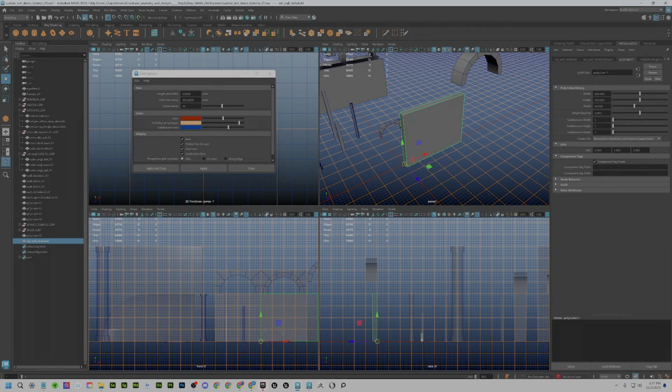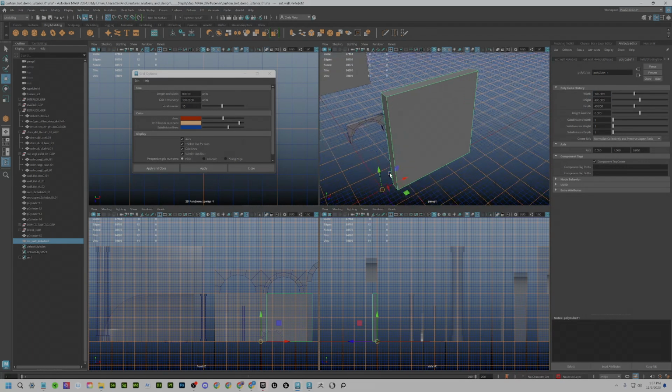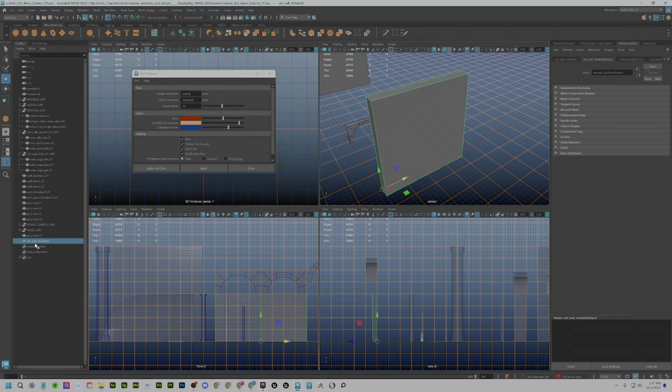So if I go look at the polycube, oh, I did 5 again. Jeez, that's really annoying. Again, there we go. And I just got to change the snap to go in there again, then D and then V. There we go. And then get it back on the grid and bring it in there. And then same thing, freeze, delete history. It's named, cool. Oh, do an underscore 01.